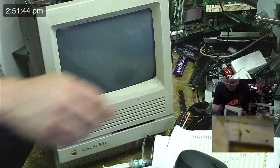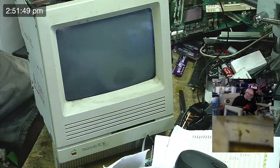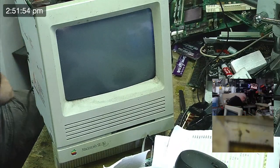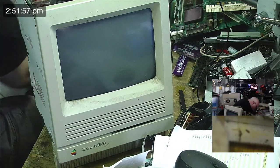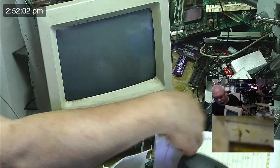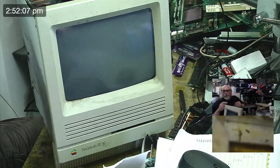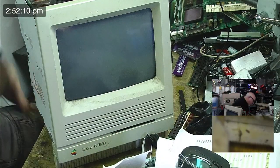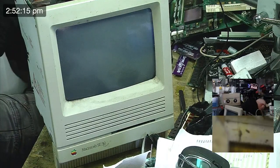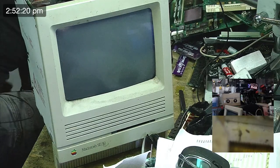I know I have one here, a couple actually. I've got a trapezoid mouse. And then I've got one of the round ones, whatever they were called, Apple desktop mouse, plus mouse. They're here. They're in this room. I need to change glasses though, because these glasses are not good for searching. Mousy. Here, Mousy. I'm looking for the cable. Ah, I see a cable. Cable that looks like it belongs to a mouse.